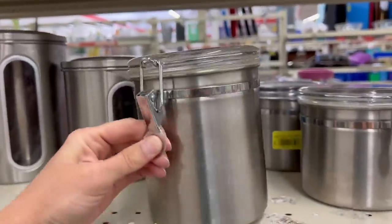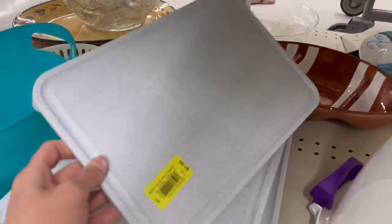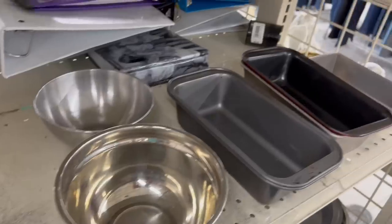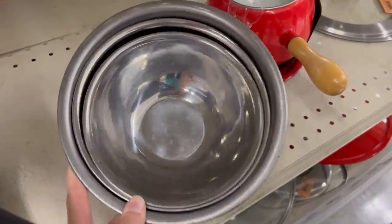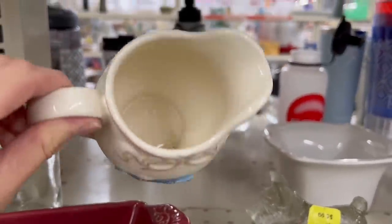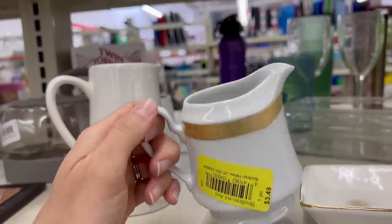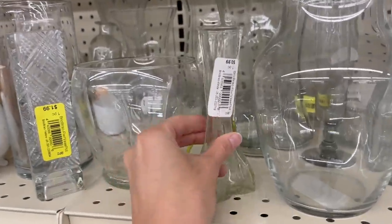I thought these airtight locking storage containers could be used for creating a self-serve snack area or somewhere else in the house. For cooking and baking, I found a small cutting board, a small colander for rinsing fresh produce, a couple of small loaf pans, a whole set of mini muffin tins, a set of nesting mixing bowls, and a measuring cup with a pouring spout and shaker lid. For water work, I saw glass water dispensers as well as beautiful ceramic pitchers that were all child-sized — useful for pouring activities, mealtimes, and flower arranging. I also found a couple of really beautiful glass vases that could be used for exactly this purpose.